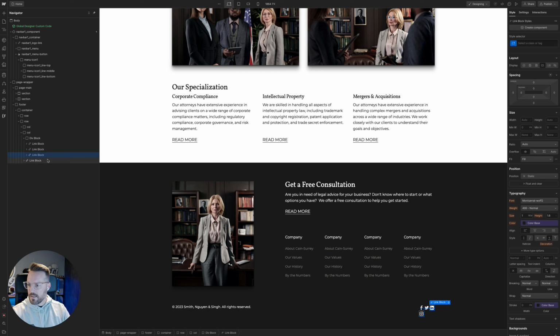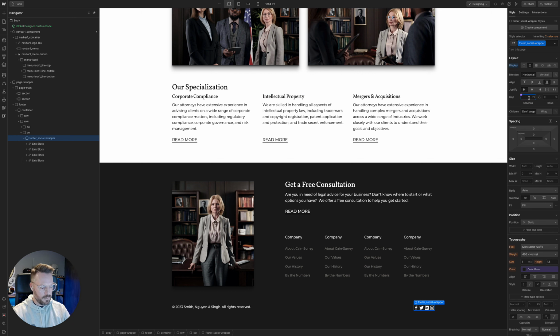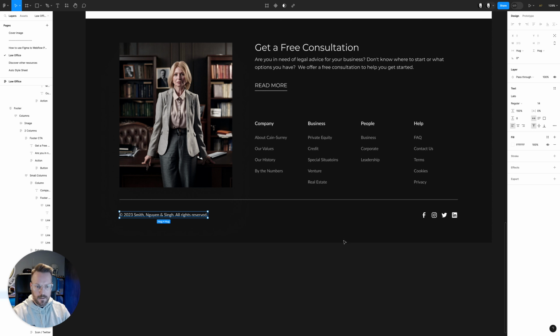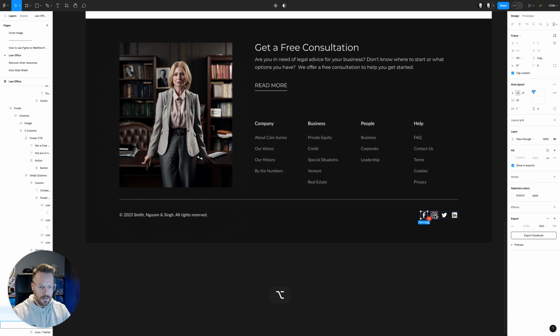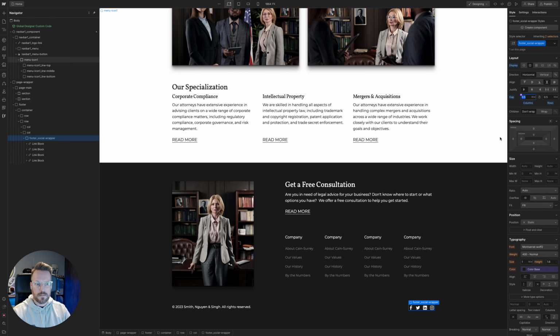Just place these all in here, and we'll give this footer social wrapper, and that way we can space them out a little bit. I don't know, 0.5. That's too much. I guess we could peek here and see what he's got. 12 pixels, so even more, so 12. Cool.